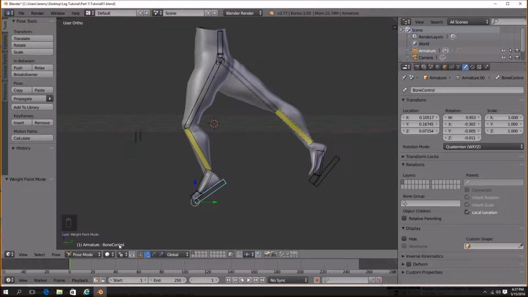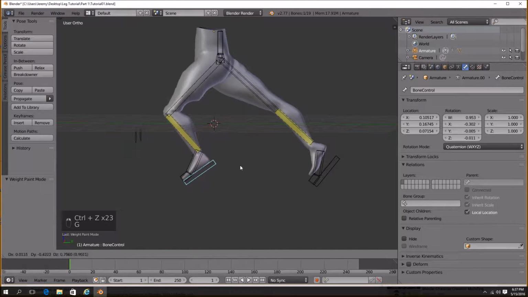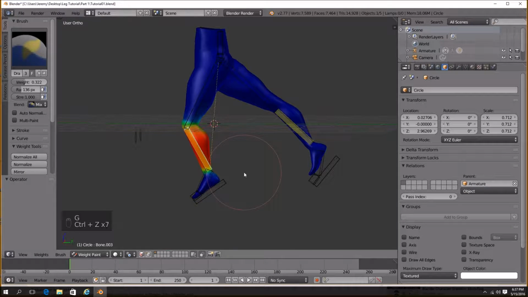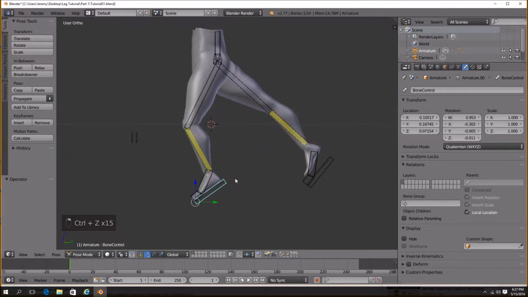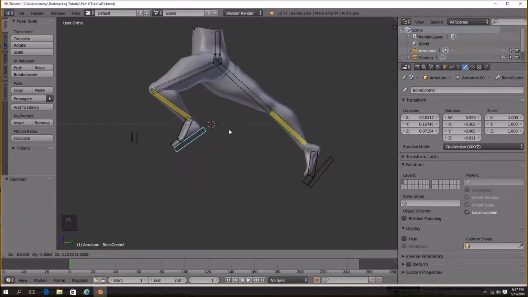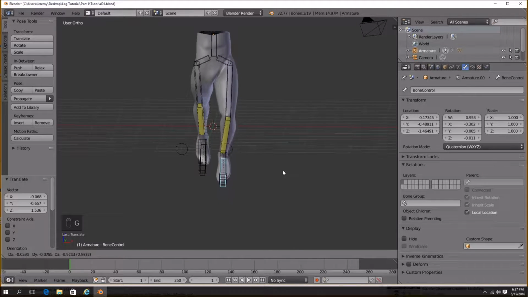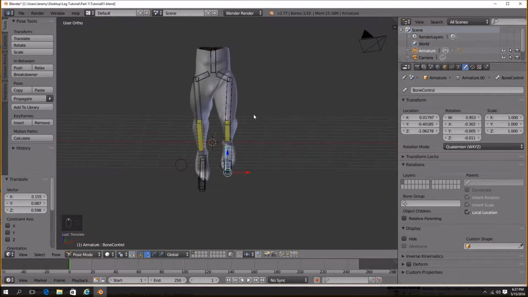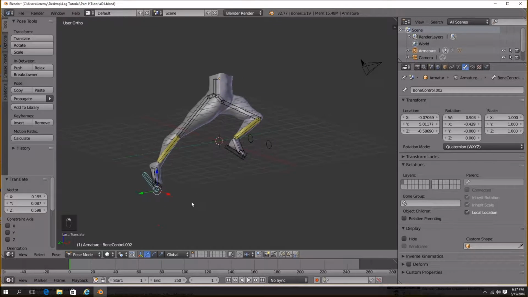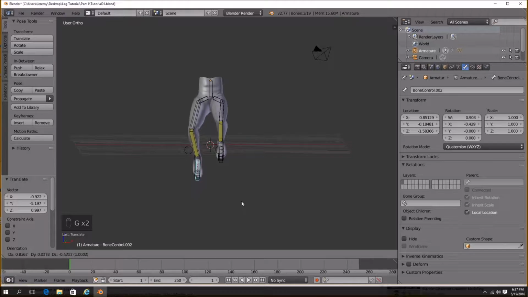Wow. Okay, not like that. That didn't help it. I'm just gonna Control Z a bunch of times. Yes, undo it. Okay. I don't think it looks half bad though. I think this is turning out pretty good. You can see our knees bend in the right direction.